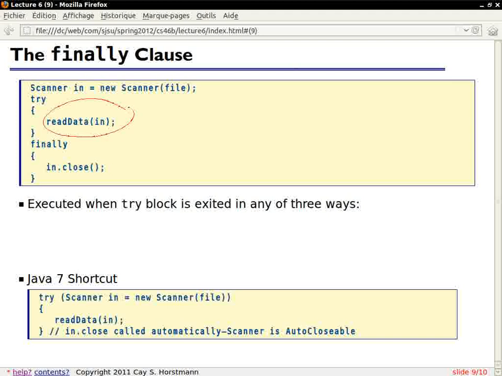You call the read data, whatever instructions there are, and you surround the entire thing with this finally, and the in.close comes here. Now, one of two things happens. Most of the time, read data will be successful. We come through here, we come through the finally, and we close the file. Once in a while, read data will maybe call another method, which calls another method, and blows up. An exception gets thrown. And that exception goes somewhere, wherever it gets caught, but on the trip back, the finally clause is still executed and our file is closed.